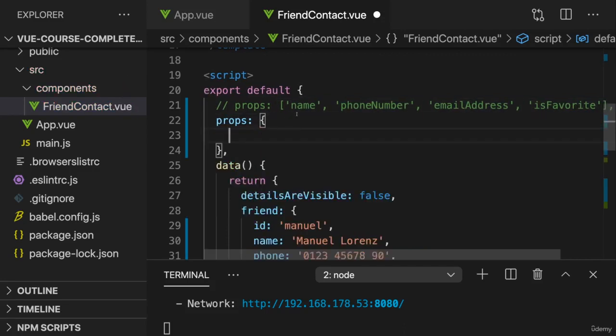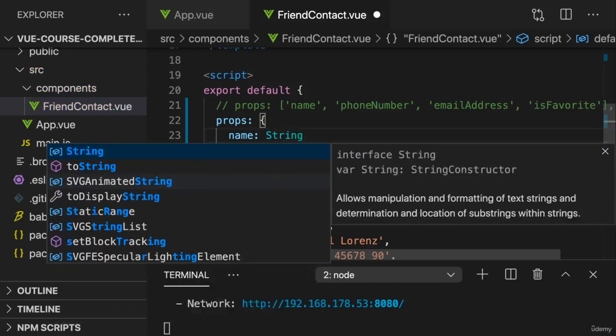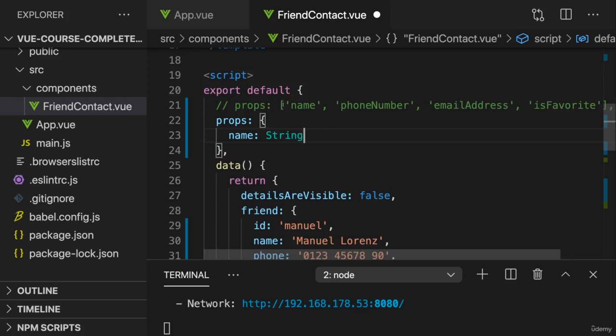And in that object, you now have your props as JavaScript property names and then certain values for them. And here, the most basic extra information you could provide is the type of data you expect to get. For example, string. To make it clear that the value of the name prop should be a string. And if instead a number would be provided, we would get an error. Side note, I'm speaking of a number type being provided, not text that contains a number. That would of course be okay since it would be a string.